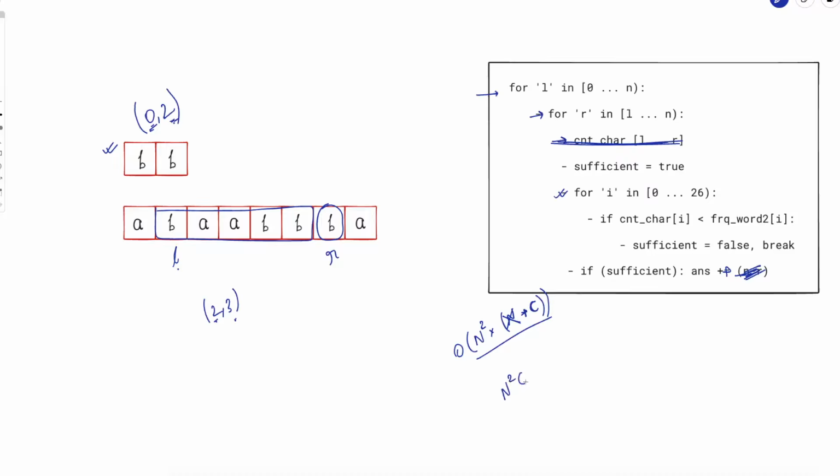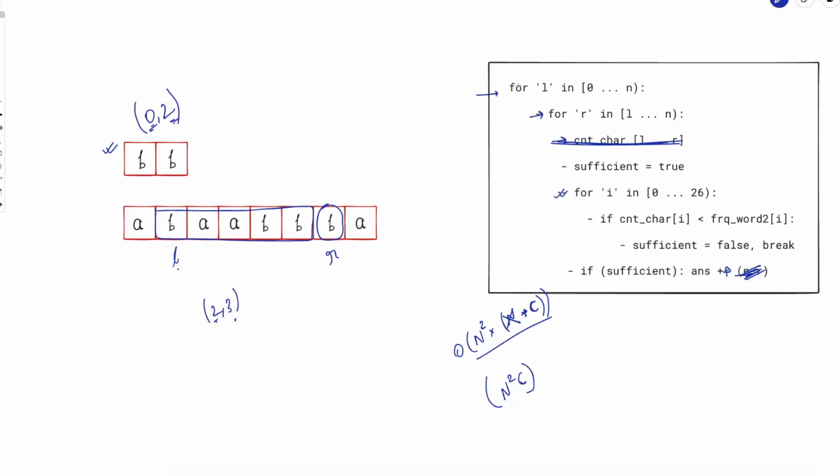Now this is your brute force complexity, and obviously this will not pass because the value of n is 10 power 5. So this is very huge. We need to optimize this. Now, if we need to optimize this, we need to remove one of these n for sure, because we can't afford 2 n's here. Where are these 2 n's coming from?